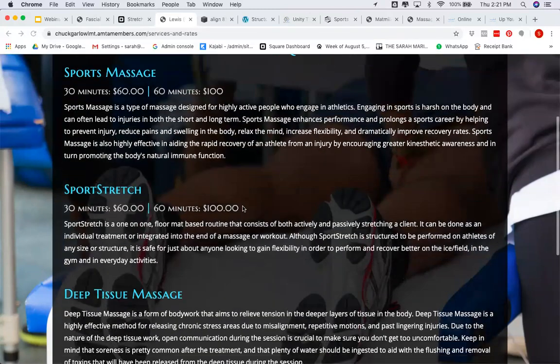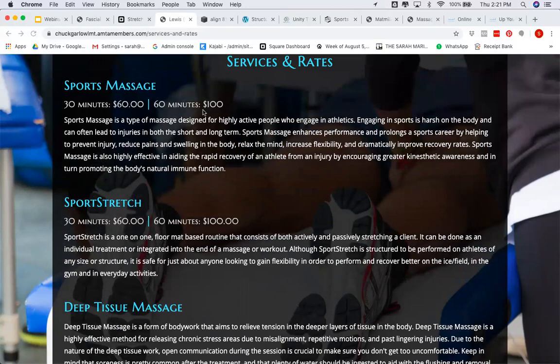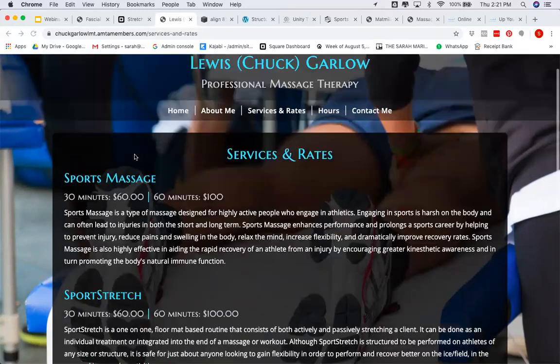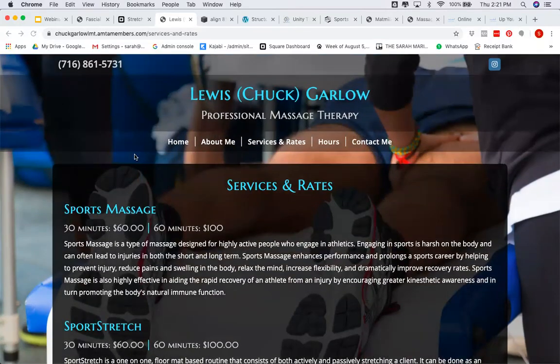Because if most of your clients, like 60% or 70%, love sports massage or sports stretch, there you go. Why wouldn't you just focus on that? I could say I do stretch therapy and Thai massage and animal flow, because I love doing all those things. But I want to make a business and solidify myself as an expert in one thing, and then I can introduce all the other things. So I want you to think about that. And I know that's a hard concept.